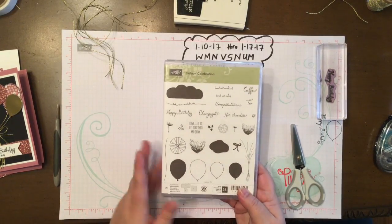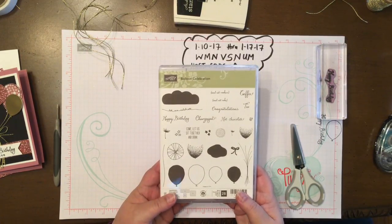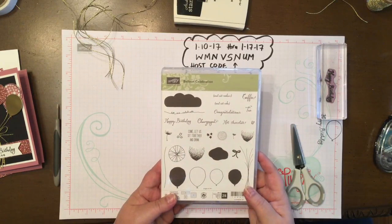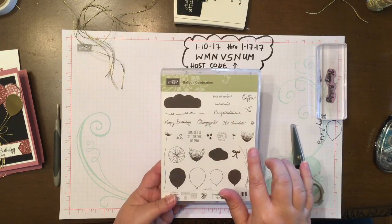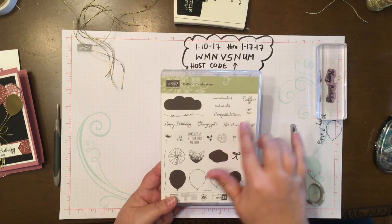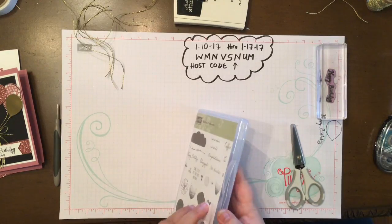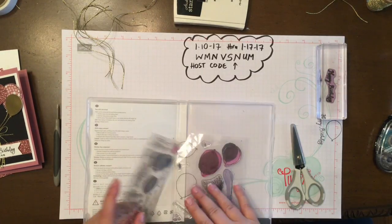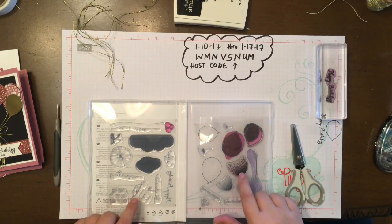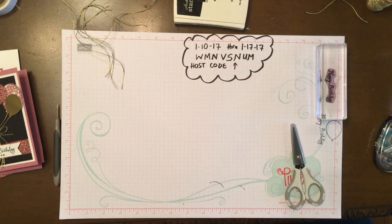So this is the set that I used. It's called Balloon Celebration. It's in the annual catalog, and this is such a cute set. They have all these little sayings you can use for different occasions. It can be for congratulations. Come, let us sit together and drink hot chocolate, coffee, tea. It even has champagne, all this other stuff. It has quite a few stamps, and besides the balloons it has the string and clouds. You can two-step stamp these to make them different, but I'm just going to make a simple card. So I'm going to show you and go ahead and get started.